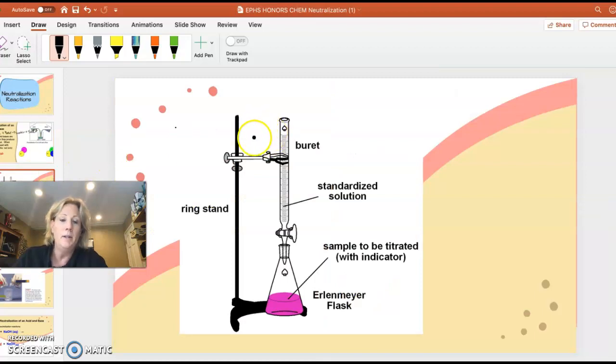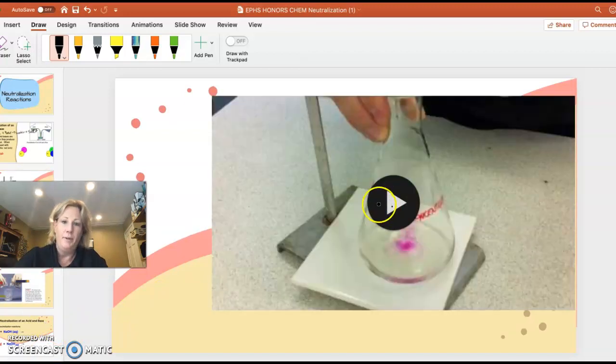If we were in the building, this is a really classic chemistry experiment. We would have done 2 days of this where we would titrate. Titrating is when you use a burette, and you know the molarity of the solution you're putting in, and you know exactly how much you use. So we know the volume, and then we can calculate the moles of the other solution, and also the molarity. If we were in the building, we would be able to do a titration.